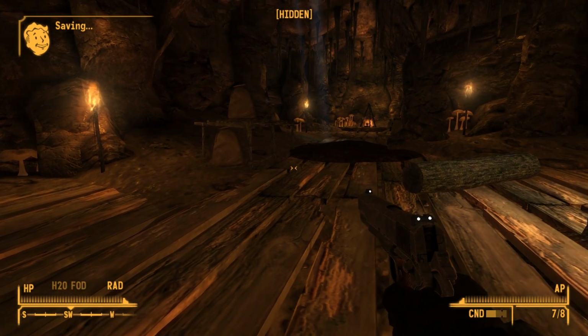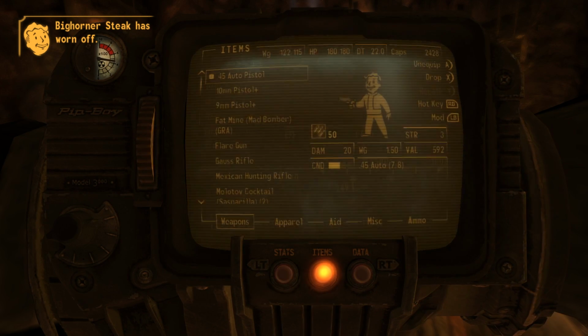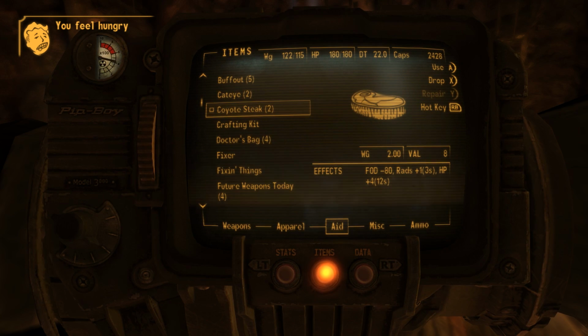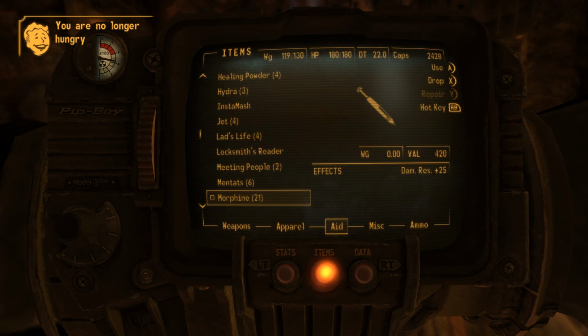Alright, so... Rads are still a little bit on the bad side. That should have cleared out the... Yep, sleep's as good as cleared out. Food and water both at about 250. But I've got myself... Yeah, just do double coyote steak and also a bighorn steak. There we go, 3 steaks in a row. That'll sort all of that out.